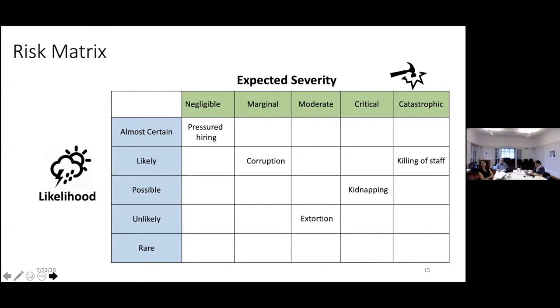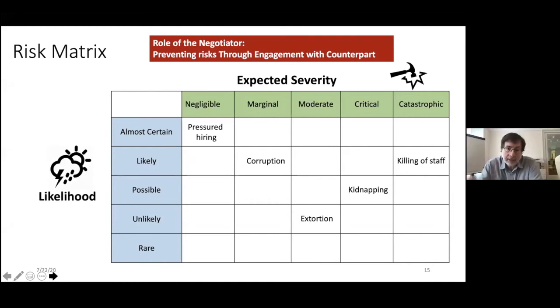Okay, and for each of these risks, you have a role as a negotiator. Of course, there are measures to diminish the severity. Killing of staff, we could say there's curfew. You impose a curfew, you put walls around your office, you create compounds that are in fact bunkering staff. These are mitigation measures against that risk. But as a negotiator, your role is to establish trust, to establish communication and relationship with the parties to the conflict that will diminish the likelihood of that risk, okay?